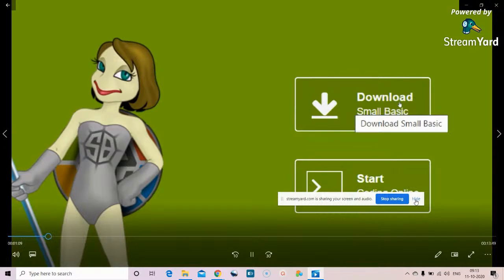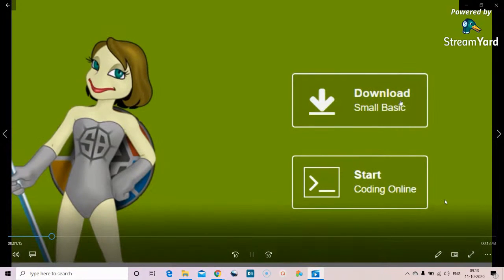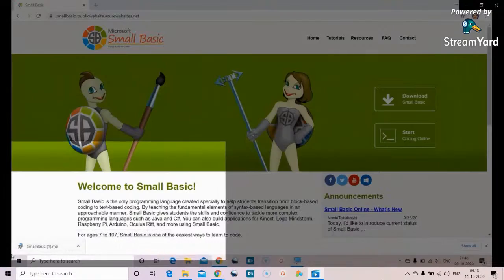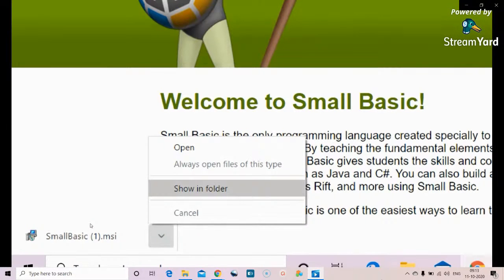We are downloading it right now. So just click on the download so that we can use it offline without even an internet connection. The moment you click on the download button, a file called smallbasic.msi got downloaded. This is a Chrome browser, so you can see the file name here. You can even click on this to install the software. For the other browsers, you can see this file in the download folder.